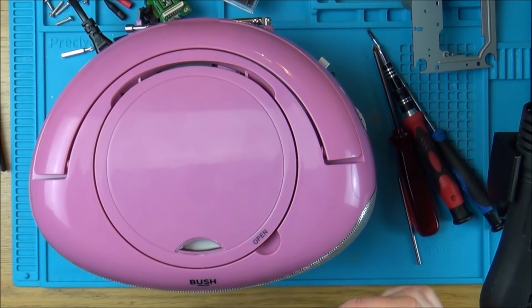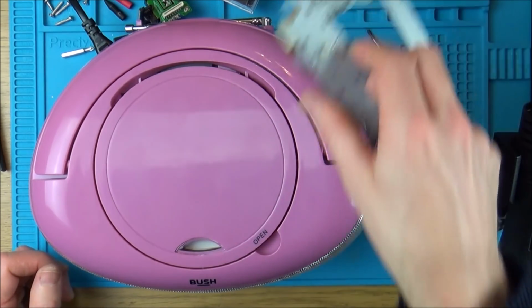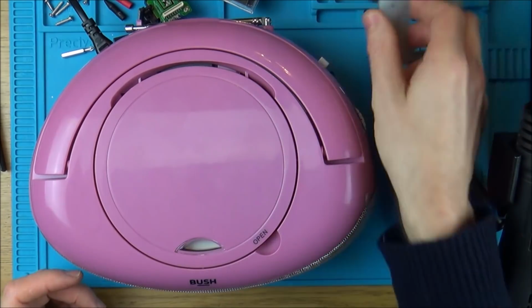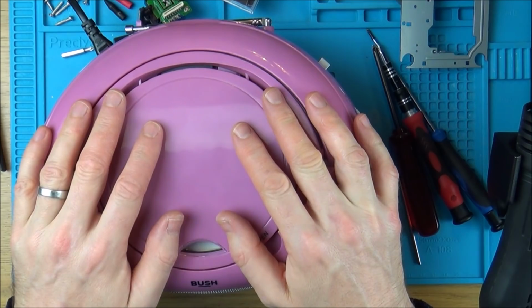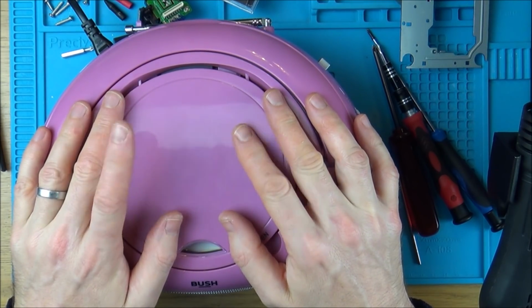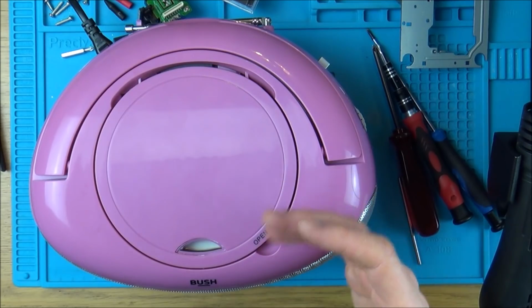I know the laser from the other one works in here, because remember I did all that in the last video, so we definitely know it's the laser, because what I did was I took the motor assembly from the other one and I swapped the lasers around. So in the other one we have probably the pink motor assembly with the, the silver motor assembly with the pink. I'm getting all mixed up now. In the other one we would have had the pink laser motor assembly with the grey laser, because the grey one was the one with no audio, and that's working.